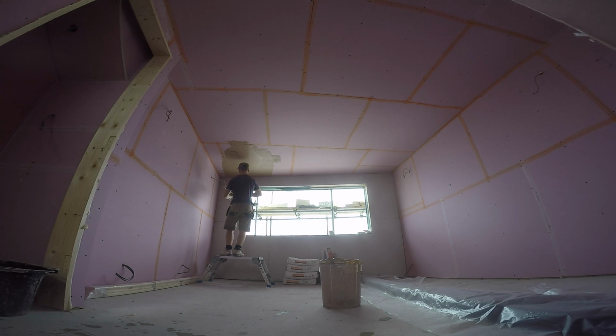So yeah, there's a big reason for wearing a cap as well, because when you're starting out, the plaster will fall. It'll get in your eyes, it'll probably get in your hair. So just try and wear a cap, it just keeps it off.